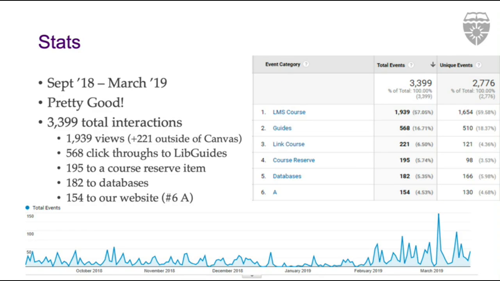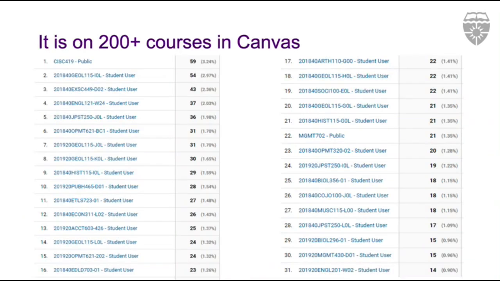Stats, actually pretty good. We've had 3,000 interactions since the beginning of last semester. A lot of click-throughs to LibGuides. This is last semester there, and we, of course, have seen a spike this semester as more people are using it.